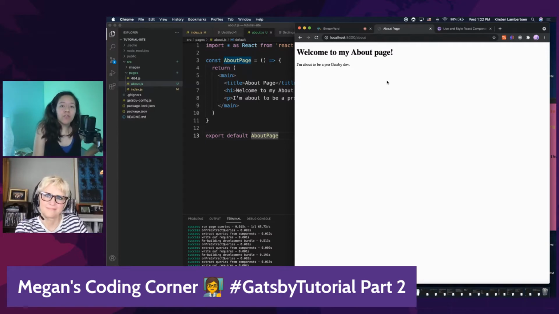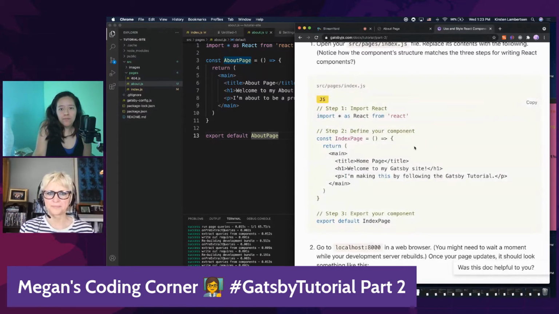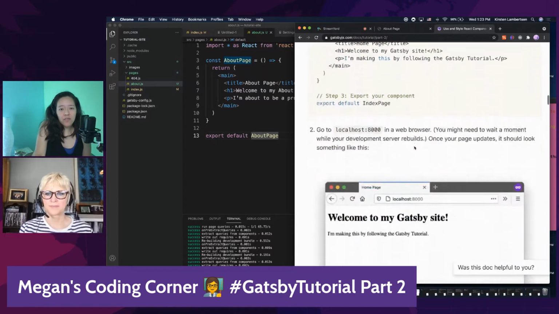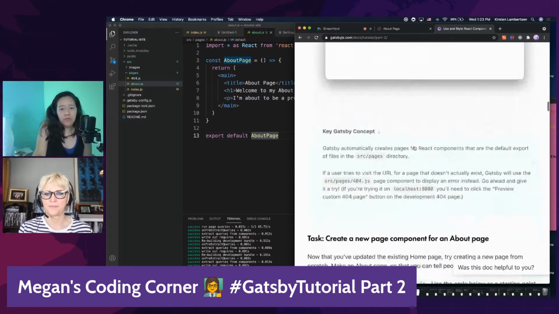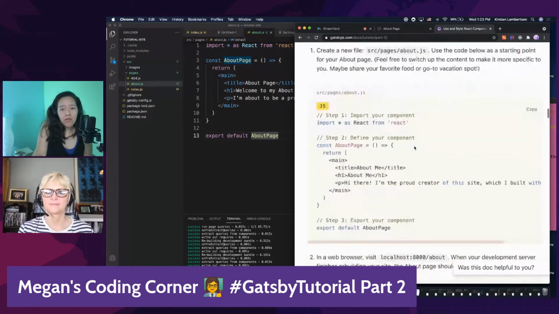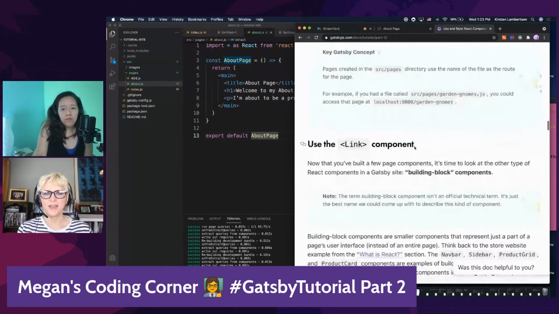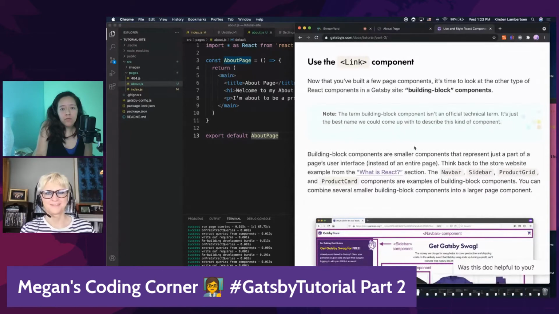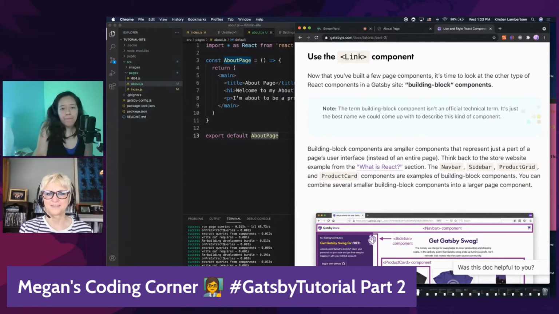But what we're going to do now is look at how we can make components, like have other components within our pages. So if you go back to the tutorial, the next section is going to be about... scroll down. Yep, we did all that. Okay. Great.